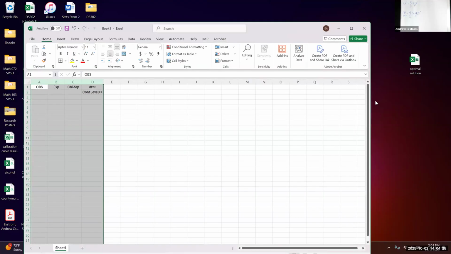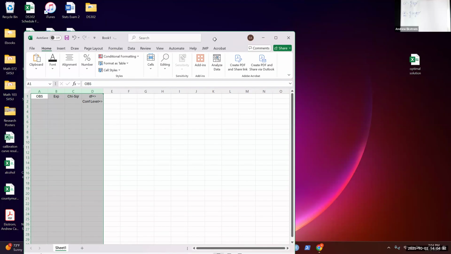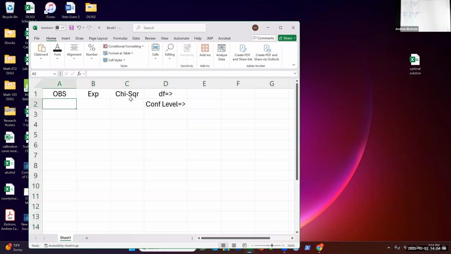Let me try to make this a little bit bigger so that everyone can see what I'm doing here. I was playing around a little bit earlier, just seeing what type of awkward and weird stuff we can come up with, and then realized, oh, some of this is actually pretty cool. So just so we have some data in here, let me see if I have everything from last time.